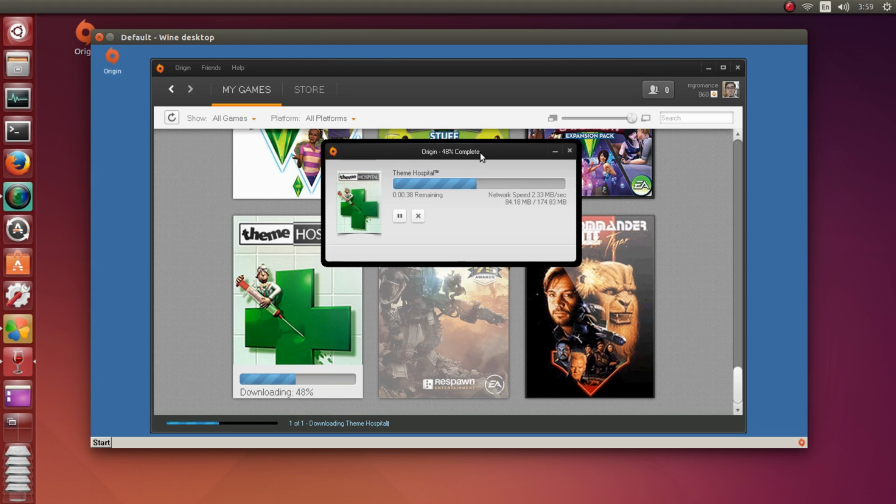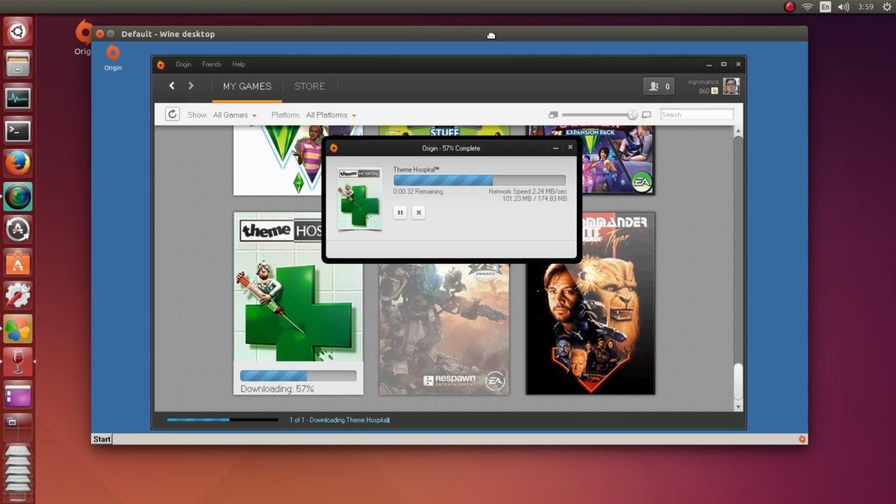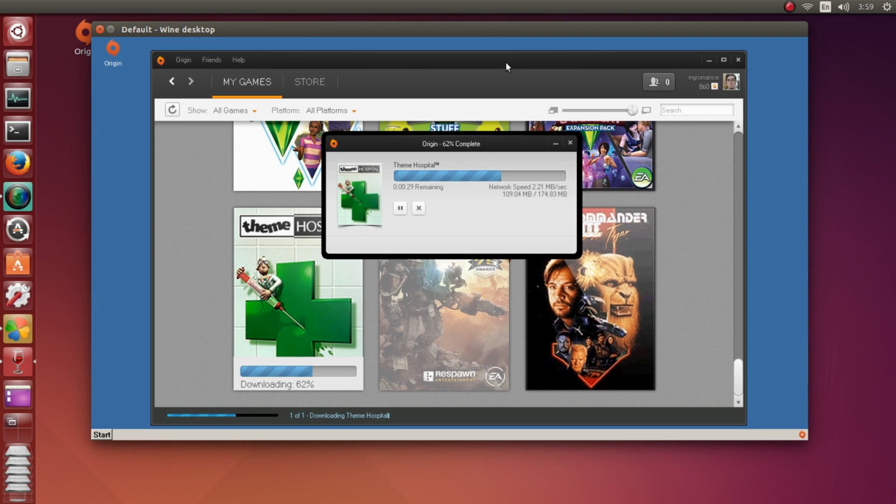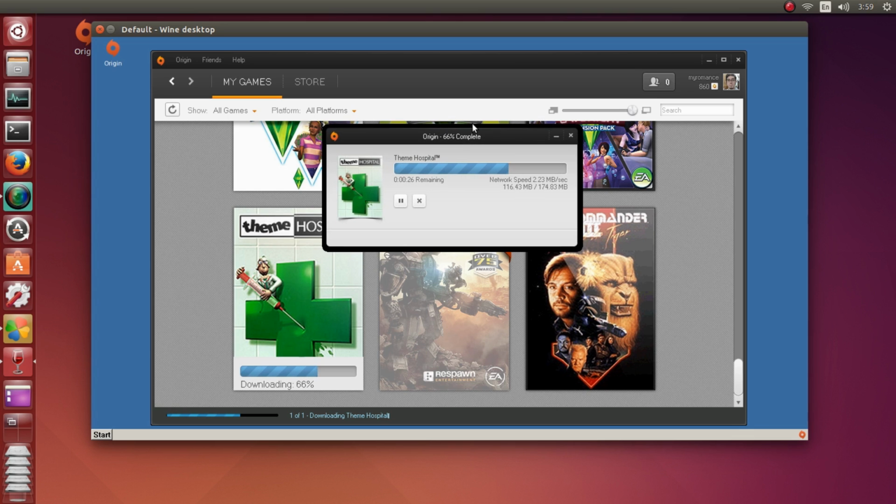So the downloader is working. I'm going to try and run this after this, but there's a possibility I won't be able to run the game because I do not have my graphics drivers set up properly. I'm running on the open source drivers right now, and I do not have some 32-bit libraries, but that's just me. Don't worry about that. As long as you have your drivers installed on your system, you should be good.